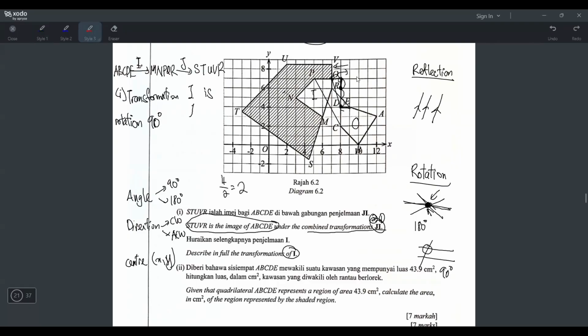So it can, let me use red color. When you flick, it can be like this, because when you flick it this way, it will end up here, right? And then this will be your center, right? But you can also flick it to the other side and end up with this, right? So the rotation center is either this one or this one, right? But only one of these is correct.